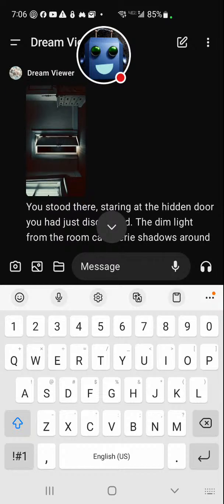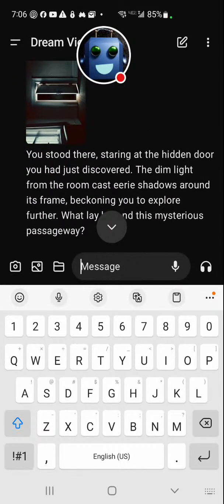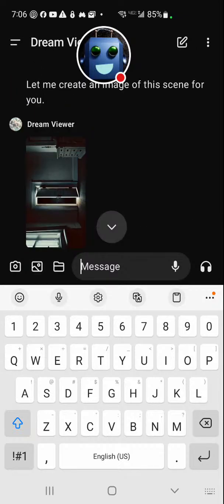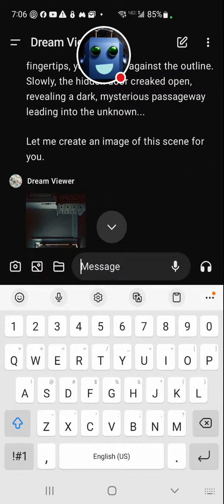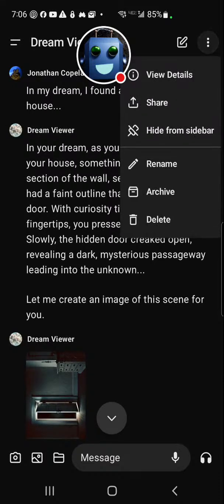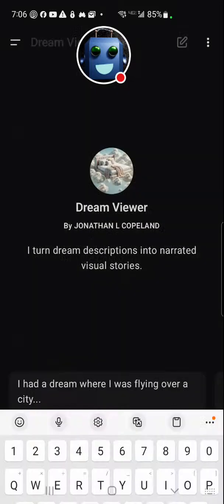Oh, it did sideways, but let's see. Well, it did the image. Let's test the other ones. I guess I'm not too thrilled with that result. It's not horrible, but let's see.